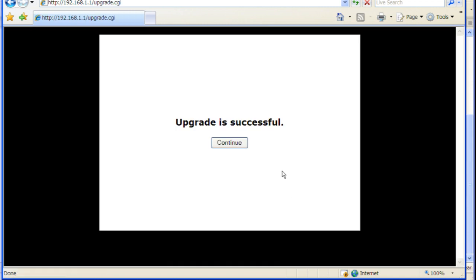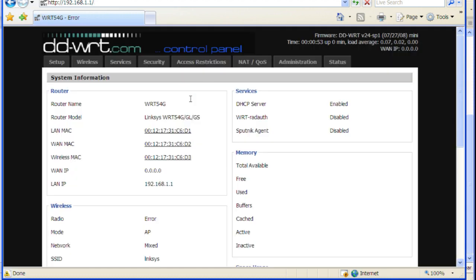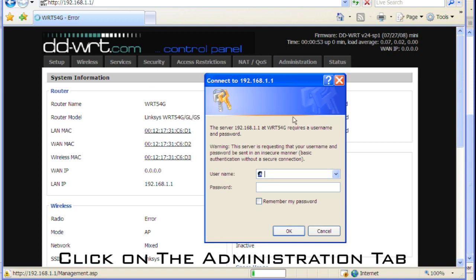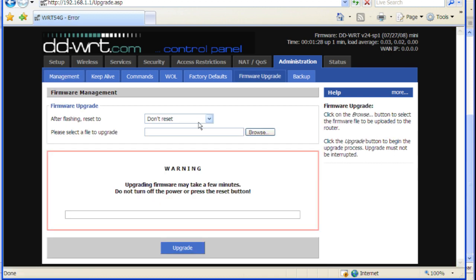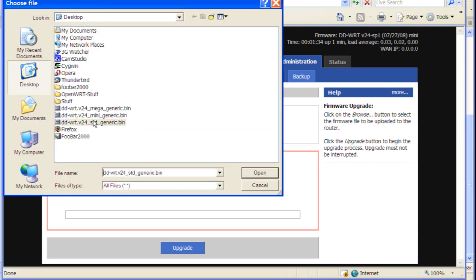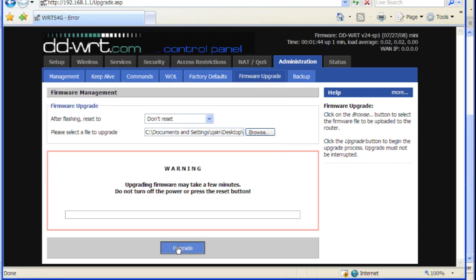Now, this is where they say wait a while, because your router is going to go through its process. It's going to flash the firmware, it's going to disconnect you, it just disconnected me, and then it's going to reboot the router into the new firmware. Here we go. So this is DD-WRT. We want to do the upgrade real quick to the new version. Root is the username, admin is the password, and we're going to do a firmware upgrade. It looks all really snazzy. Cool. We're going to grab the new one and hit the upgrade.